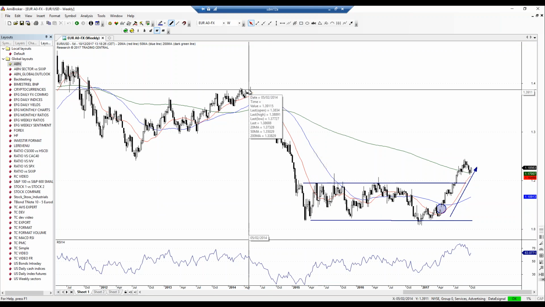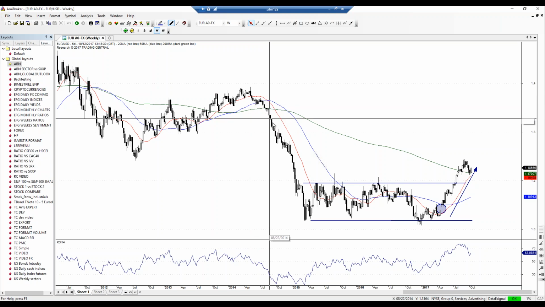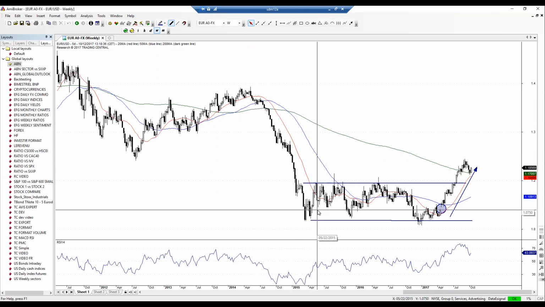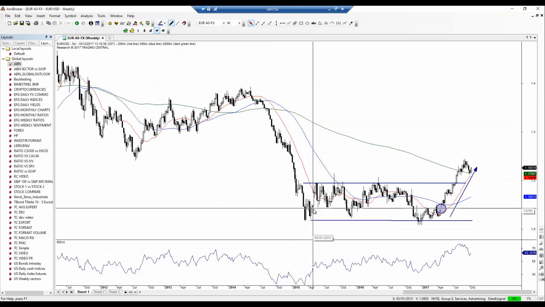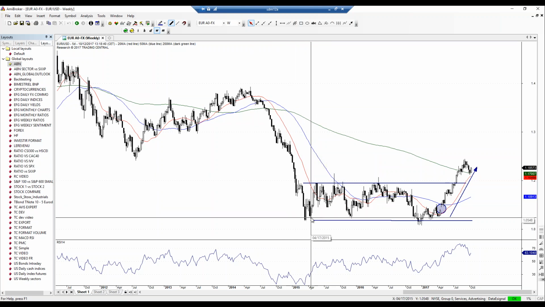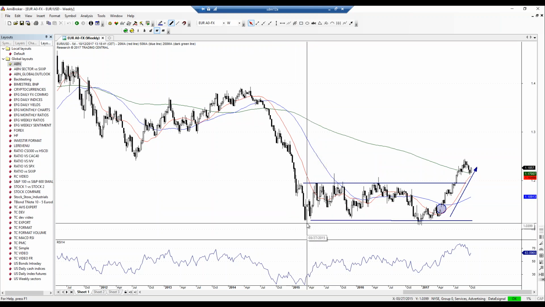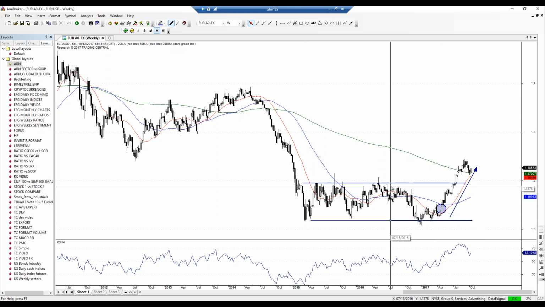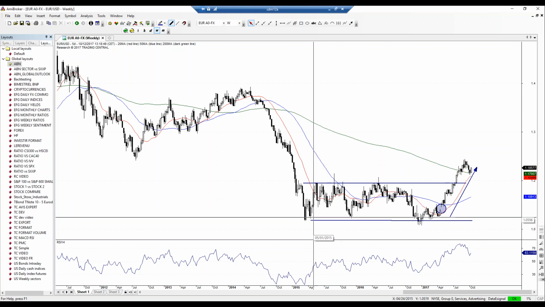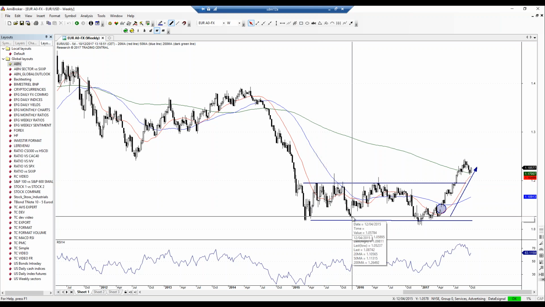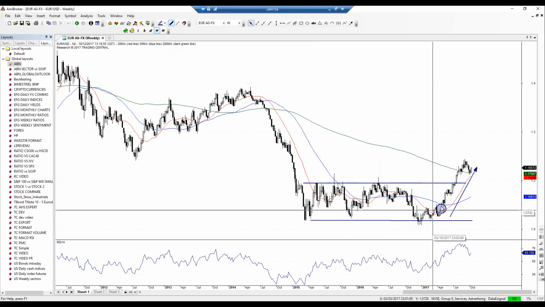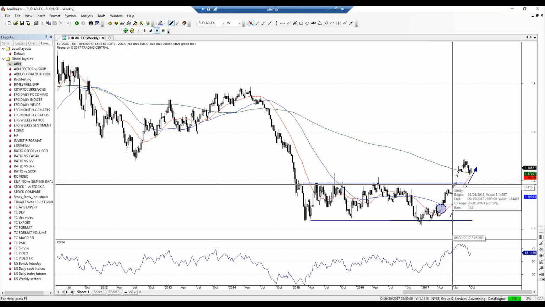You can see that the euro dollar was in a bearish trend since 2014. You can see here the huge bearish trend. That's pretty obvious, very clear, and that's clearly a bearish trend. And then between 2015 and 2017, so for more than 2 years, prices have moved in a sideways market, so up and down, with no trend on a weekly basis.